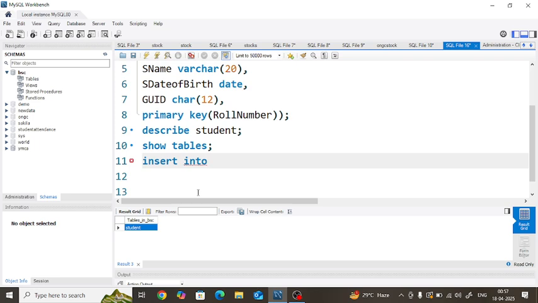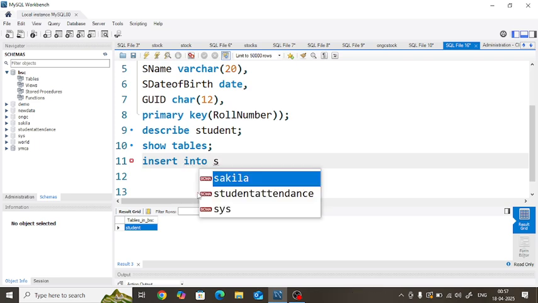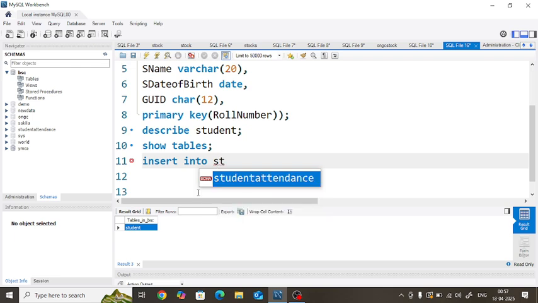It's student. STUDENT, the name of this table is student. So you can write here insert into student, and now I want to put here some values.